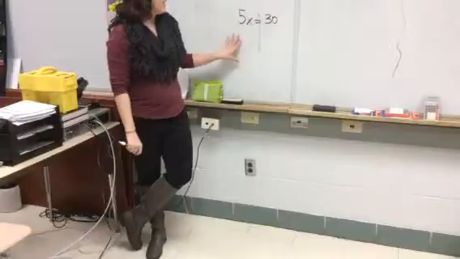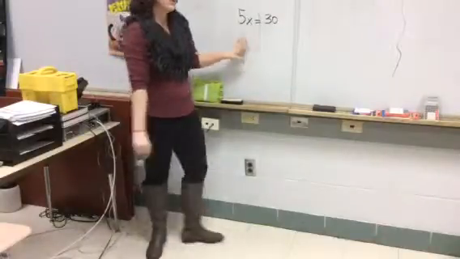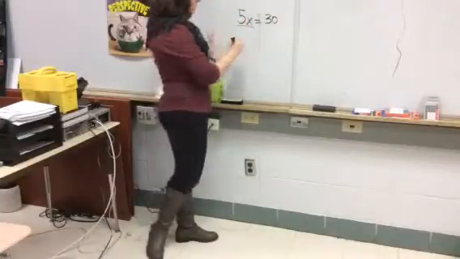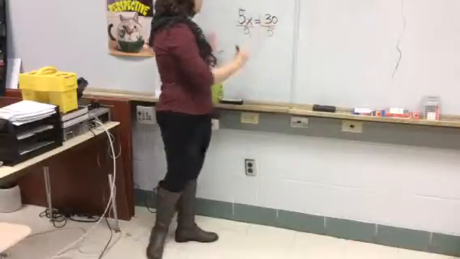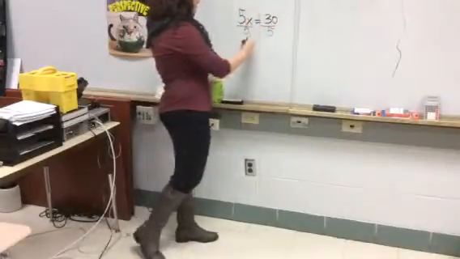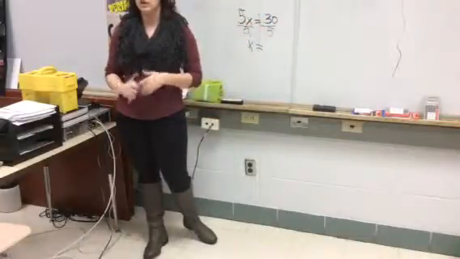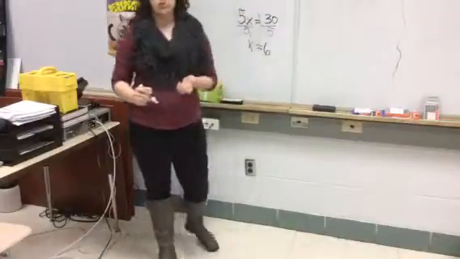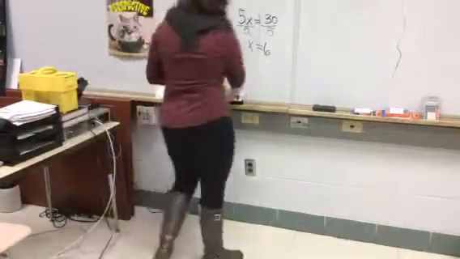We would put our line down our equal sign, okay? And then we would divide, because 5 and x are currently being multiplied, so we have to do the opposite. So if we divide both sides by 5, these cancel, so we have x is equal to 30 divided by 5, which gives us 6. Nod your head if you remember this. Yes? Okay, let's do one more.